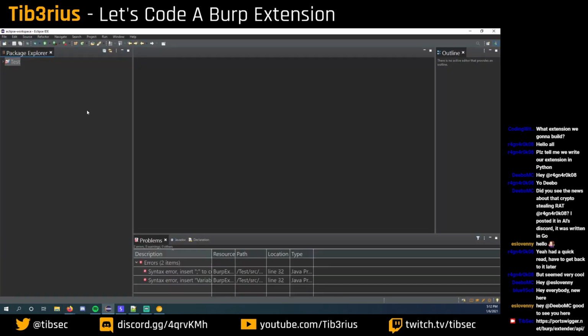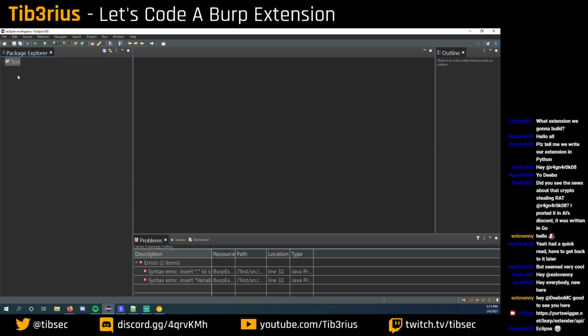So I have Eclipse open. I have spent about an hour, and I'm not kidding, configuring Eclipse so that all the fonts are larger. But some fonts I could not change. I could not find an option for it. None of the fonts in these menus I could get to change. Some of the dialogue fonts I couldn't get to change. I apologize. I'll explain what's going on. You'll see when I do tab complete, the suggester for what code I can use, that won't be large. And I can only apologize. I did Google it. I don't think you can change it. So that's fun.